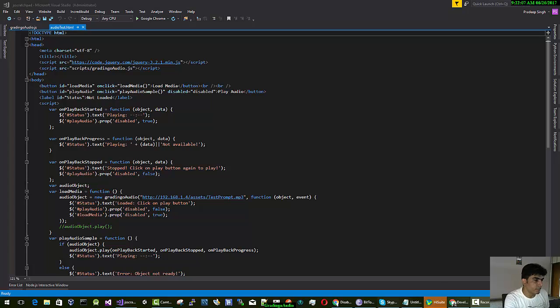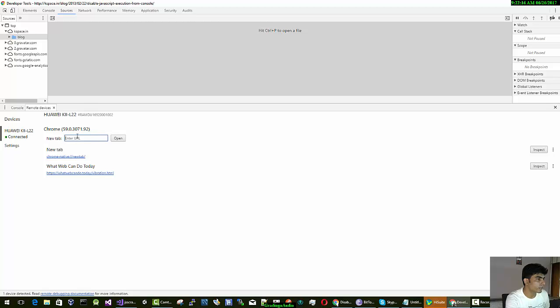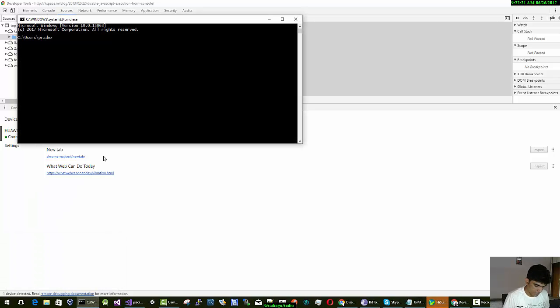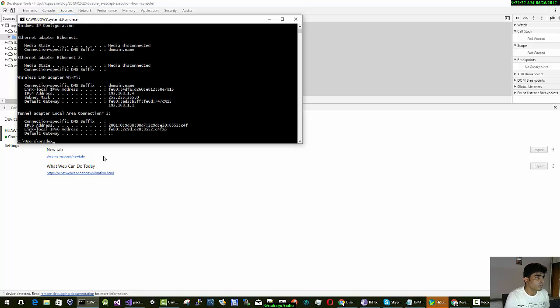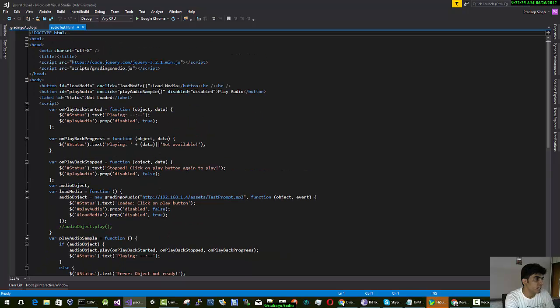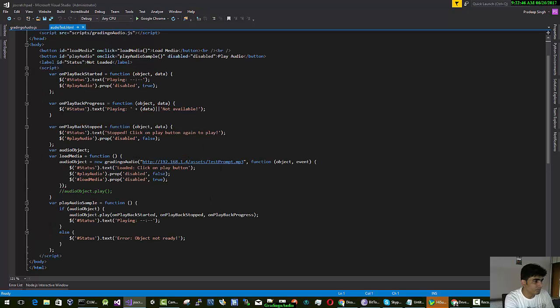So let's just fire up Chrome. If you can see, this is my developer tools console here. First I'll need to know the IP, so I'm going to fire up my command console and find out what my IP is. So it's 1.4, because this website is hosted on my local IIS, and I've got the code here open in front of me. It's just a couple of buttons and one simple label, and some JavaScript that will handle the code coming in from Gradingo SDK and so on.